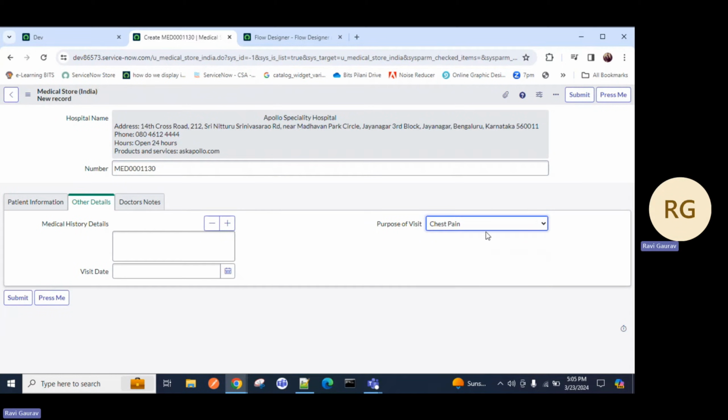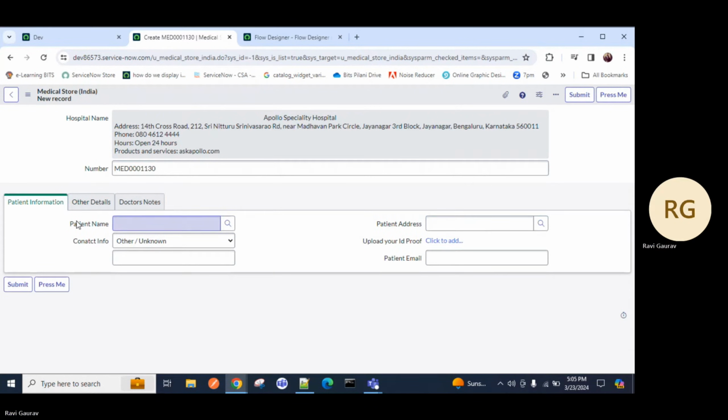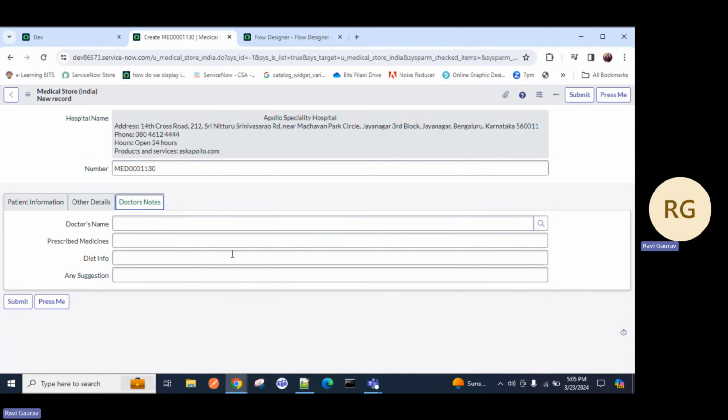If a user selects chest pain from this table, a subflow will trigger that will send a notification to the patient email ID, and even send an email to the doctor that this person has reported a chest pain.